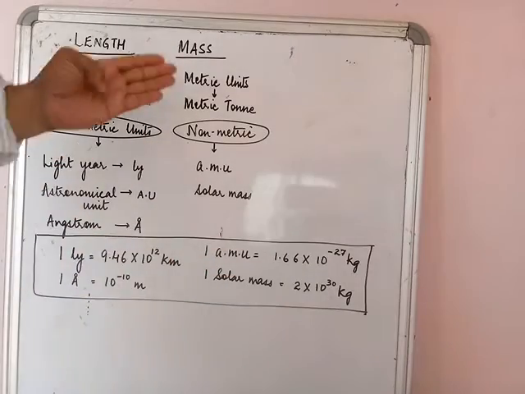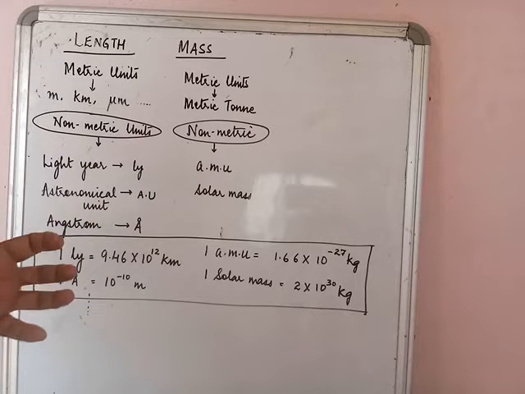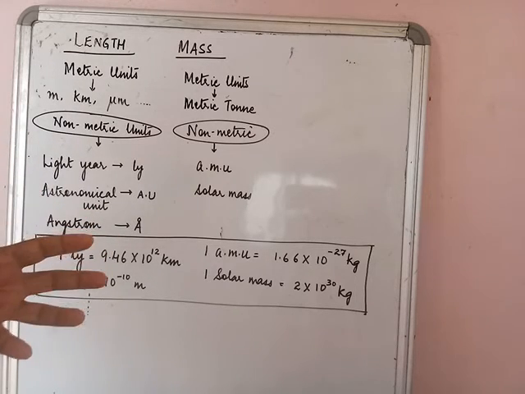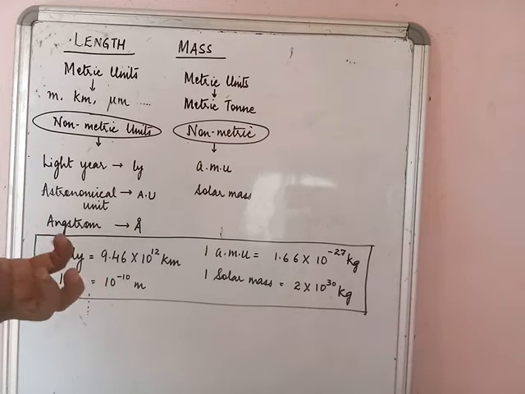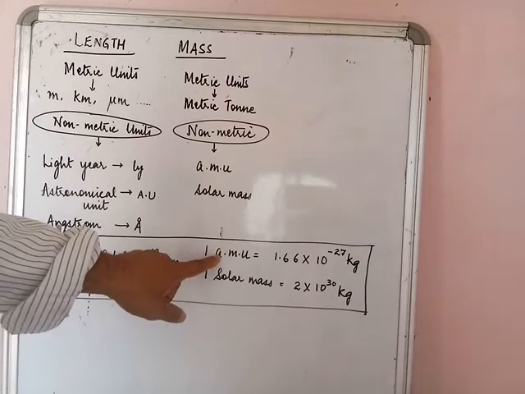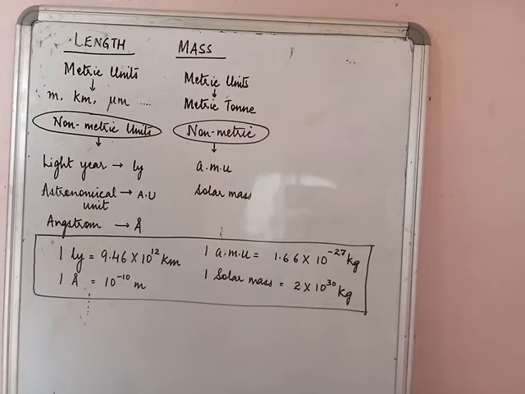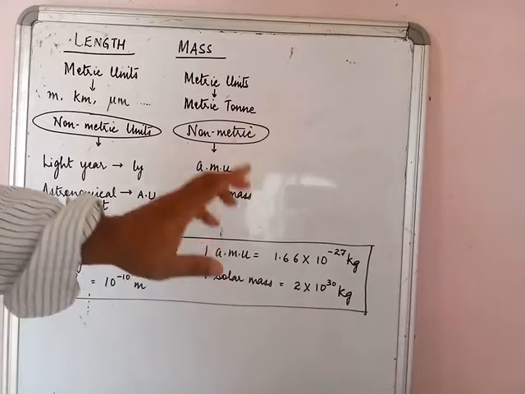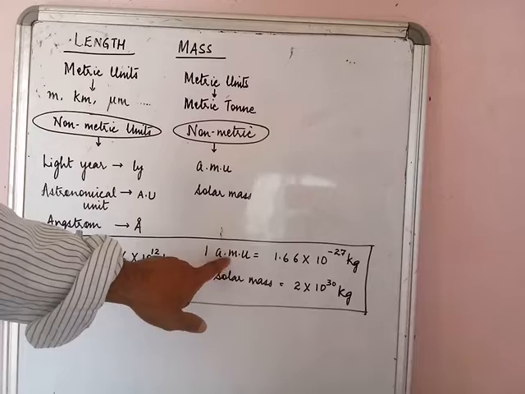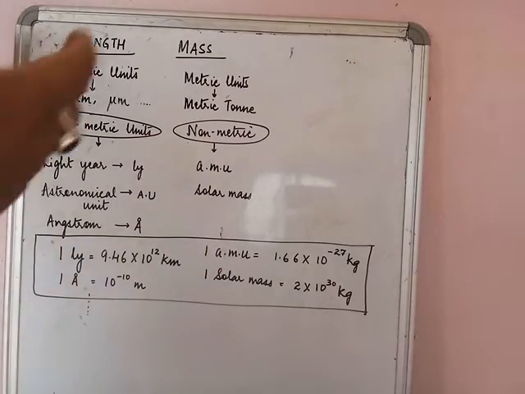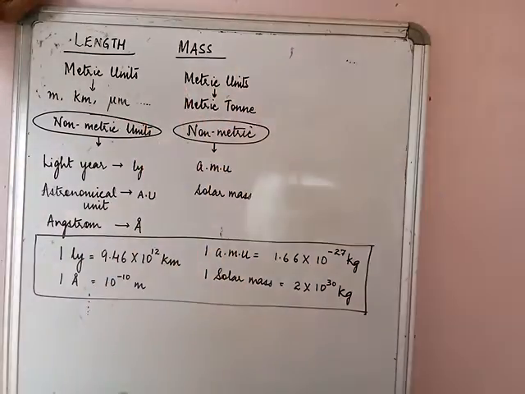It is obviously going to represent mass, but mass of what? Mass of extremely light, atomic level weights. As the name suggests, atomic mass unit. When we go to the levels of atoms, electrons and protons, it is then that the weight of those things is to be represented, and it is then that we use AMU. It won't be appropriate for us to use kilogram or quintal to represent such light particles.